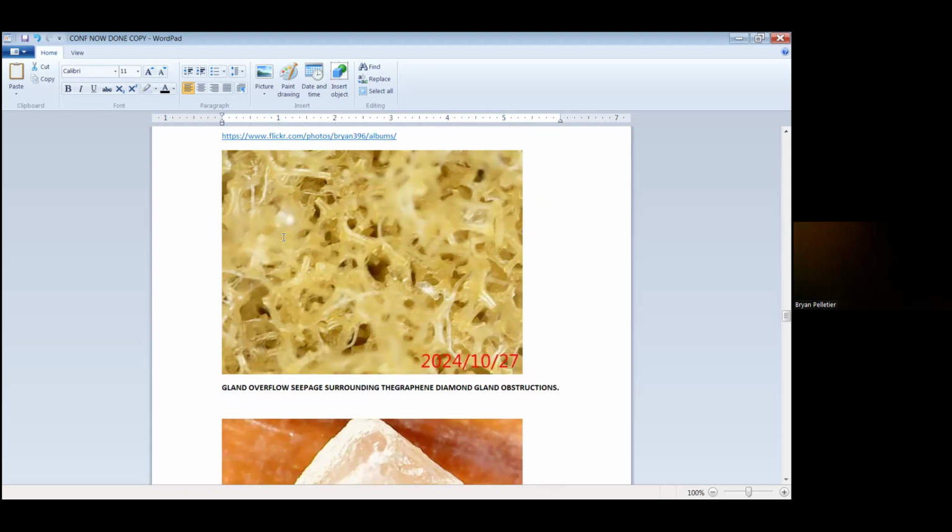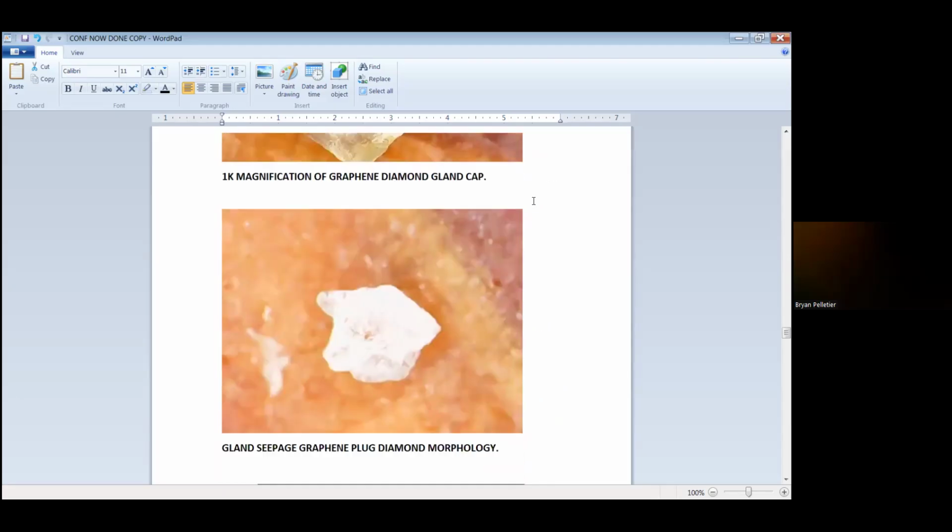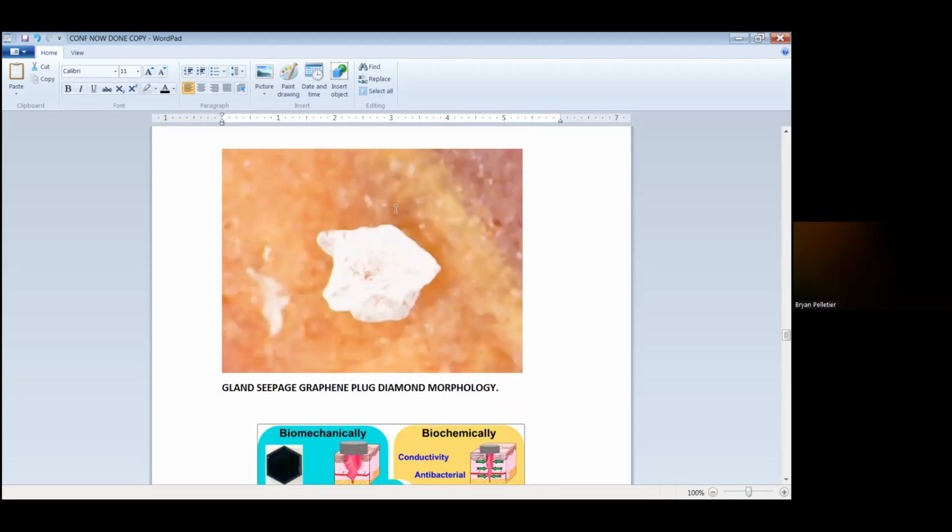The morphologies of these have such a wide range because the programmable magnetic carbon holds a basic build program in it. And the quantum dots seem to have alternate programs that combine and morph into different types of nanonodes. Plant genomes, seafood genomes are showing in the structure of the nanotech nodes that I've been extracting over the years. This is a gland cap of the hydrogel that is crystallized into the graphene diamond.